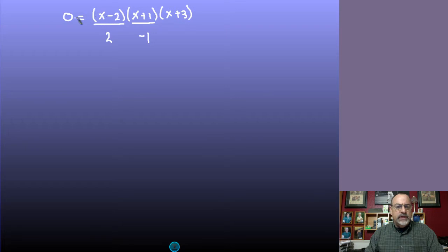And again, multiplying these together would give a product of 0. And then we would look at this third factor and see that negative 3, putting in that value for x, would make this polynomial equal to 0. So these three values are called zeros of the function. They would make the function equal to 0.